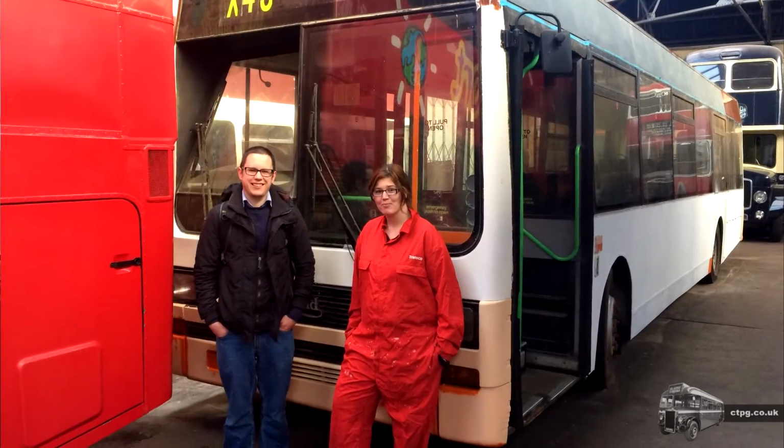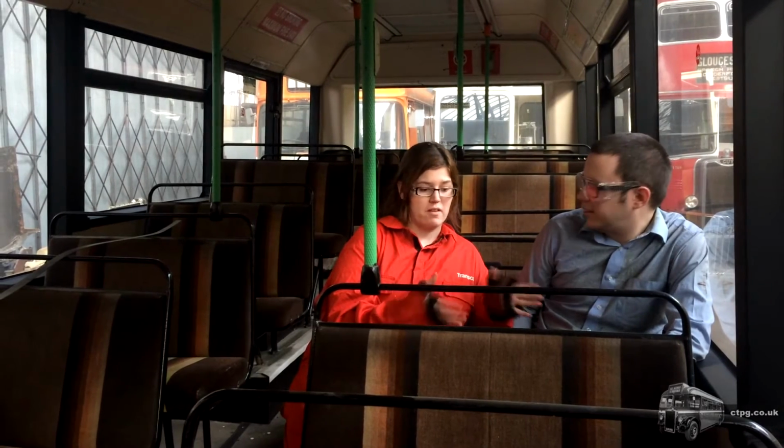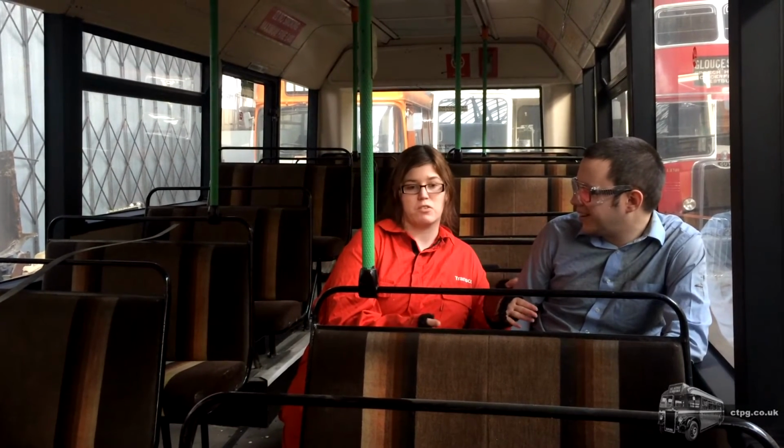It's quite an enjoyment for me, even though I don't have many skills myself. Coming down here makes me feel like family, and they're willing to teach me the skills that I don't have, for me to acquire and progress on the buses. So a couple of years down the line, I could be doing what they're doing, working on the wheels, working underneath the bus, and I get all this information and basic tutoring overall from enjoyment.